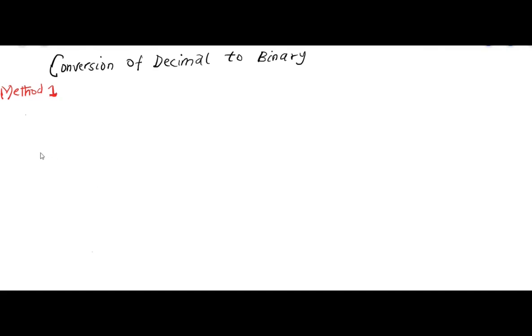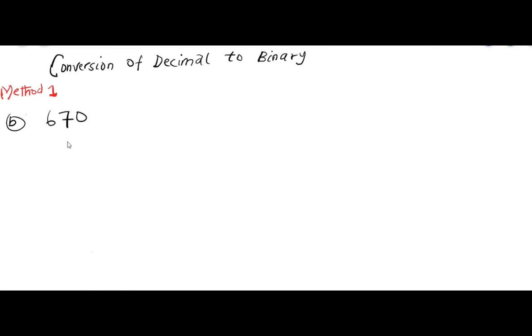Alright, so let's take example 2. So we have B. In this example 2, we are converting 670 to a number in binary. Okay, so this is an interesting one. We are converting 670 into a binary number, right? And we are going to make use of our first method before we consider the second method.